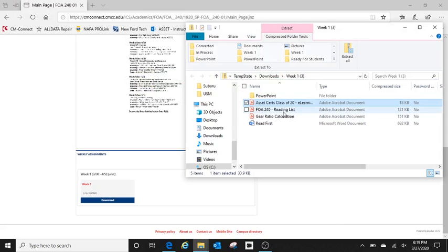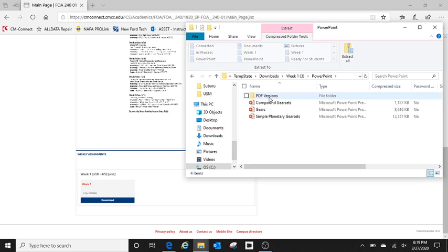A copy of the reading list. I got a gear ratio calculation worksheet in here that'll help you with the online lab. And then I have copies of the PowerPoints. I have them both in PowerPoint version, and then there are PDF versions as well. If you don't have PowerPoint on your computer, just go onto your student email and download it, but you can also just look at the PDF version. You don't need anything special to be able to see that.